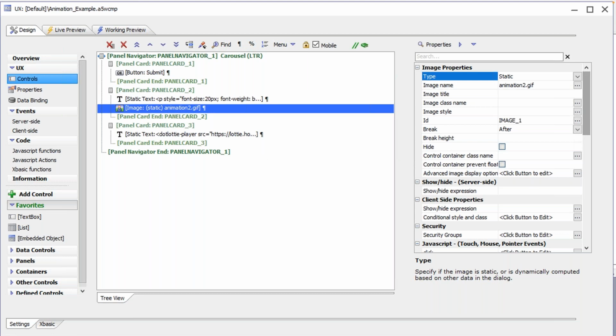A few weeks ago, actually 2 months ago, we did a webinar in which I built a really simple application. That application had a button on it, which was just a submit button, and when you click the submit button, an animation popped up. So I decided I'd use that same application again in this example, except this time I would turn it into a progressive web application so that I can install it on my devices and so that it'll work offline.